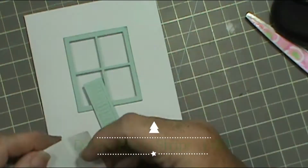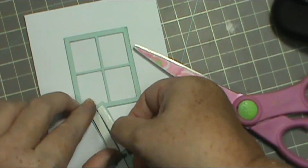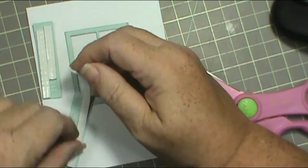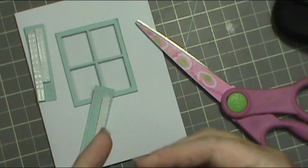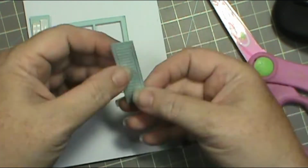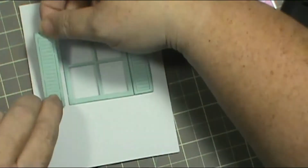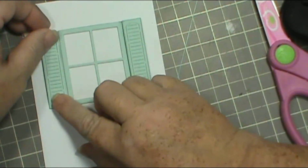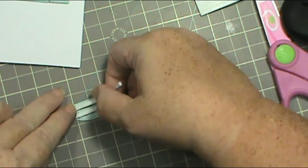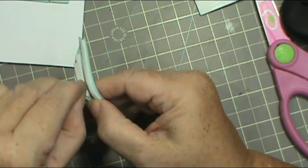Now I'm going to use my Dari's foam strips that I got from Honey Bunny's Treasures. These things are perfect. They're already thin and tiny, so they're not like the bigger ones that we would have to cut off a piece of and try to make fit. These just work great. I love those things. I have 2 packs of them, and I will be ordering more when they're gone, which probably by Christmas they'll be. So I'm going to have to get on the ball and get me some more. But they just fit perfect on these tiny little die cut pieces.